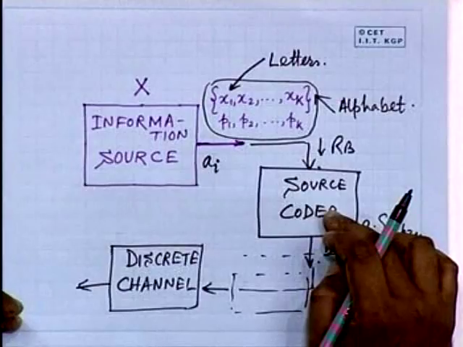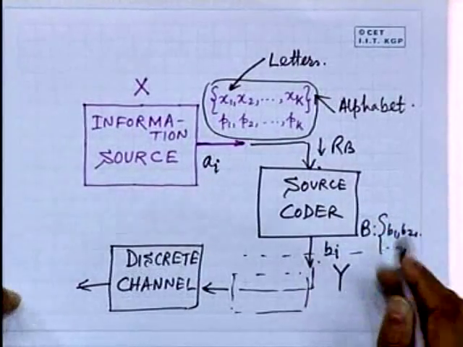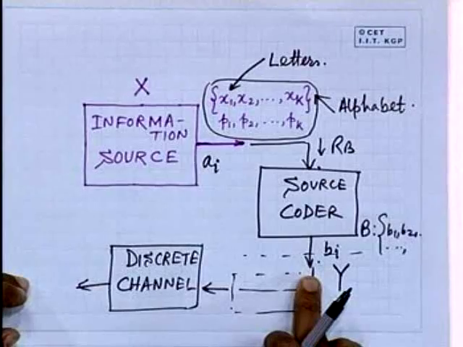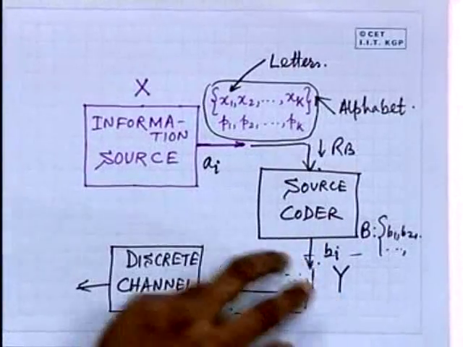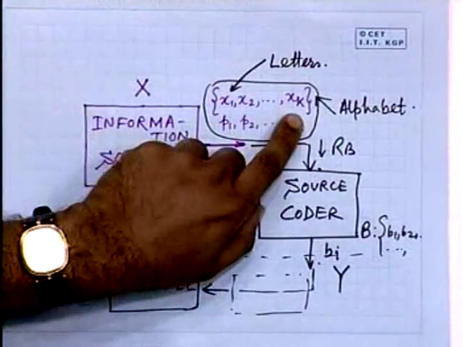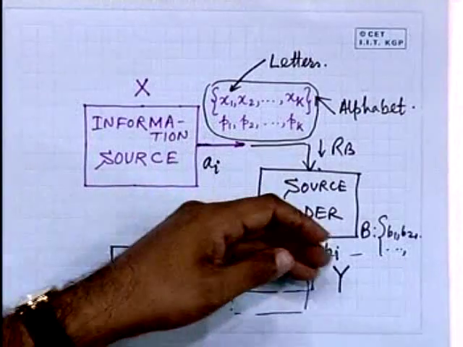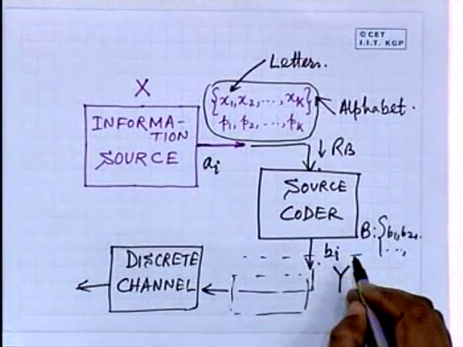But for that, it is not necessary for me to visualize that only k number of symbols have to be mapped into k number of symbols. The scheme that you mentioned, a sample of 8 bits coded by some source coder to a sample of 6 bits, is only one form of doing source coding. If you are doing only that, well fine, you have got the same number of symbols at the output. But I can go for some other form of source coding such that my output possibilities are even less than this k number of possibilities. And this is only a question of visualization, because I am not yet associating the corresponding symbol rate.